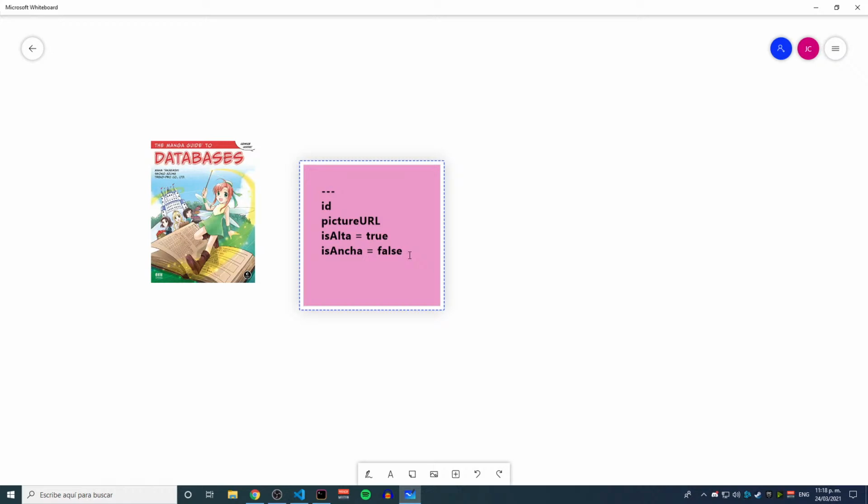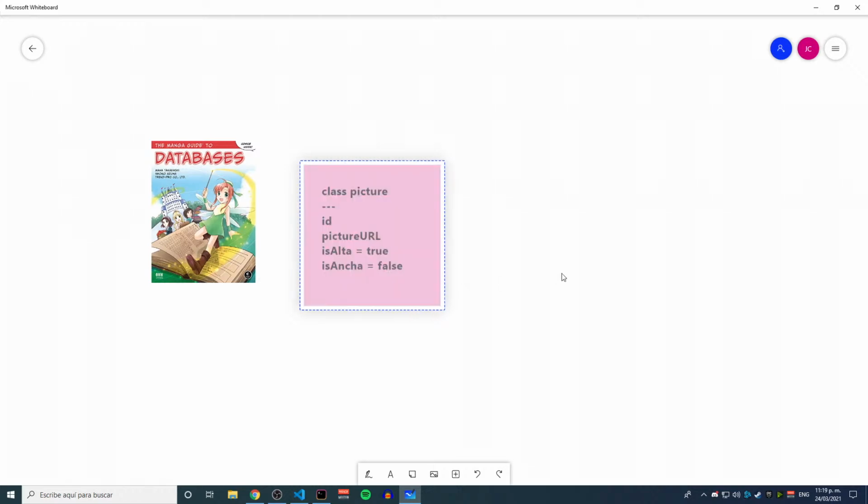I believe this could be my model, actually. So these are going to be all the attributes: the ID, the picture URL, and a couple of Boolean values that could be used in order to know if this picture is going to be tall, wide, or both, maybe.